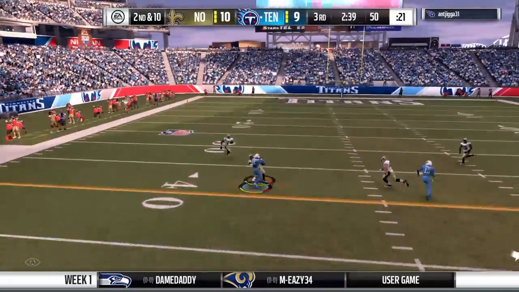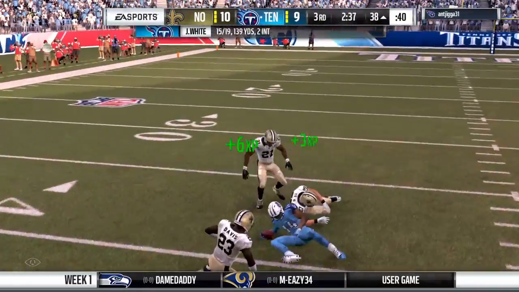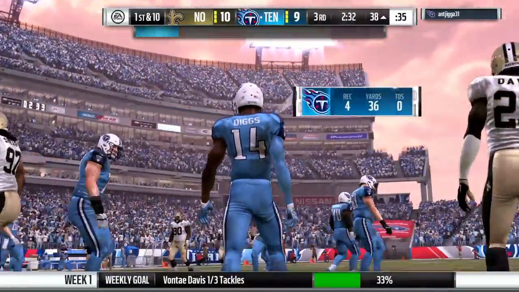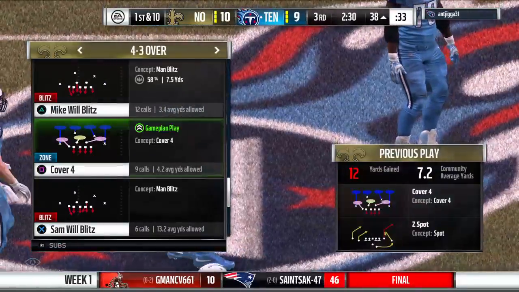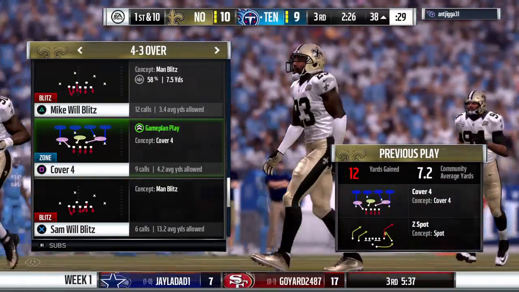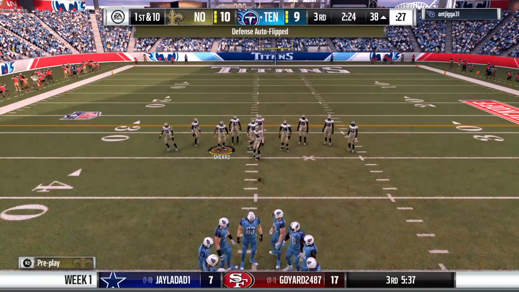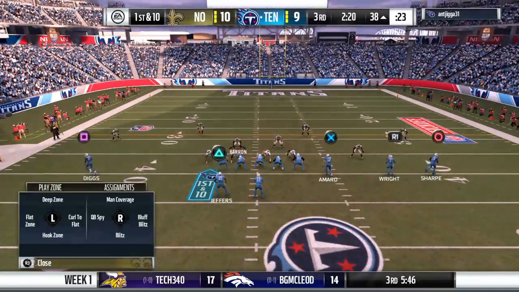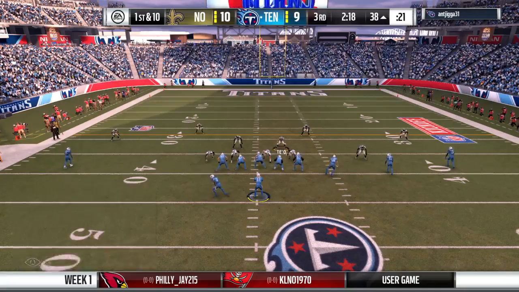And 2nd and 10, he'll look to throw again. The left side caught by Diggs. They pick up 12 on the play there, and they move the chains. In today's football, where receivers break tackles, make people miss, get upfield for the extra yardage, when you see a play like that where it's caught and he's dropped on the spot, that's a big-time play by the defense.